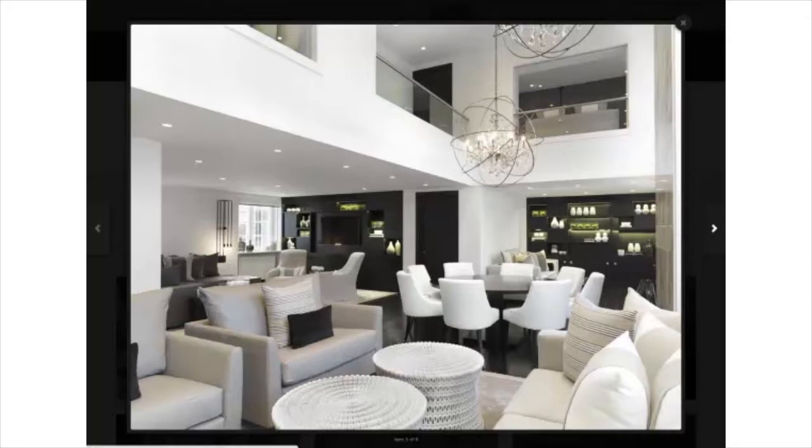So this is just a masterful mix that Kelly Hoppen has created here because there is lots of negative space in the room with the whites, the long clean lines of whites, the long lines of dark, stark woods. The furniture has very little pattern on it except for a few stripes in the pillows. And so it's very intentionally clean lined, with a limited palette, with the pops and hits of that green in the walls.